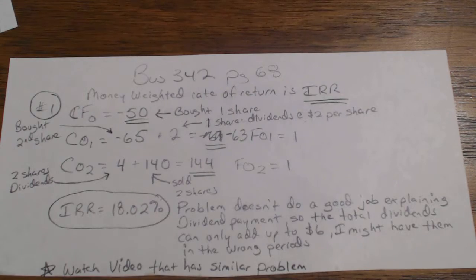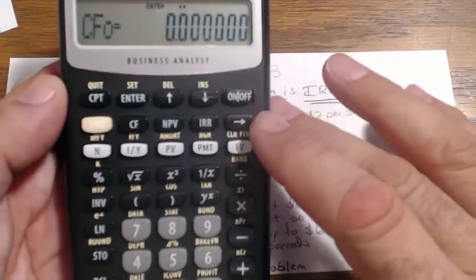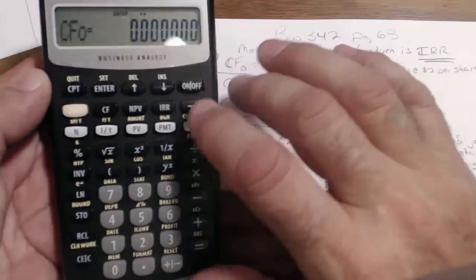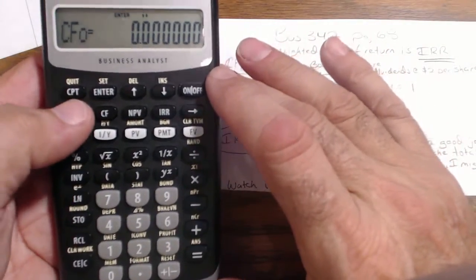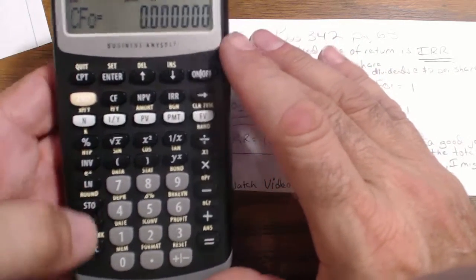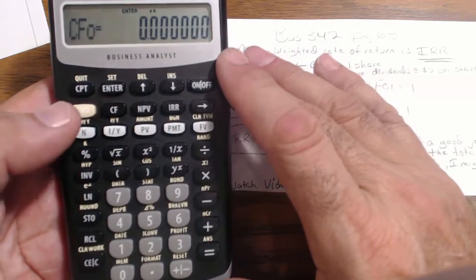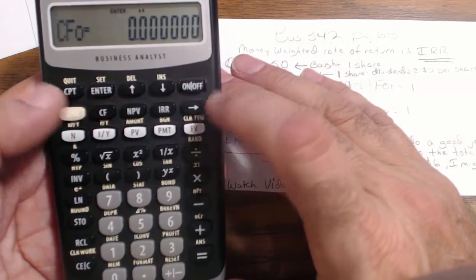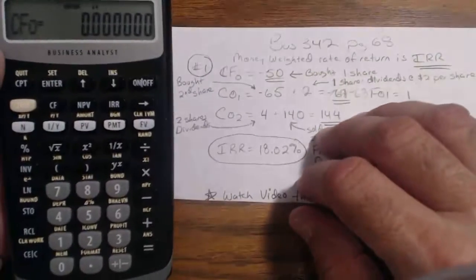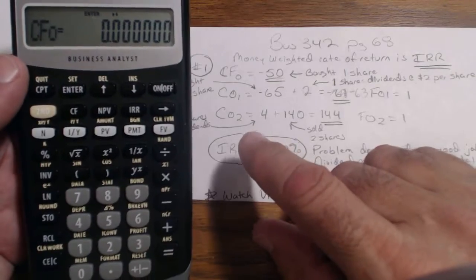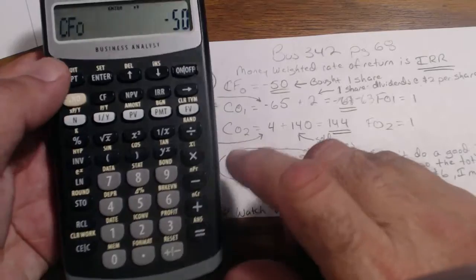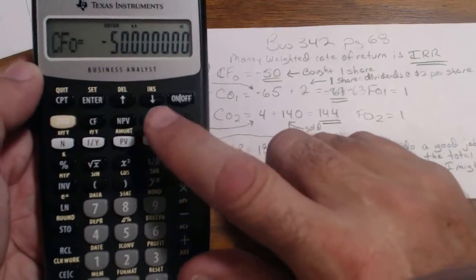So we'll just go through this on the calculator. Remember, it's really important to clear everything. So second CF gets you the CF function. Now second CLR Work, and that'll clear everything that's in it. And then second FV just to clear everything too, and then I just do second CE again. Okay, so CF0 is $50 negative. Remember, it's an outflow, so you have to hit the negative sign, and you've got to hit enter, otherwise it won't go in there.